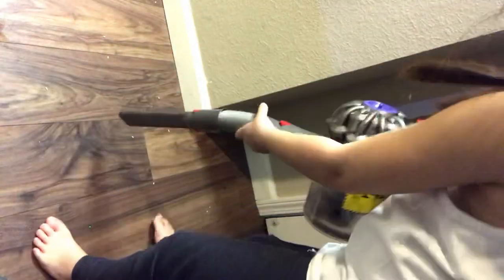Nothing. Okay, let's vacuum this rice. I think I'm gonna hang up my shoe here, so you can see the bottom. So you guys, you see all these little dots on the floor?